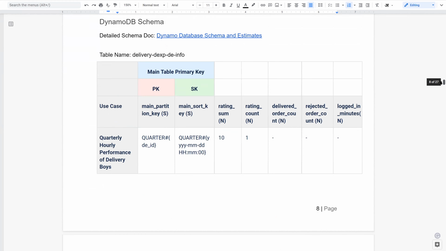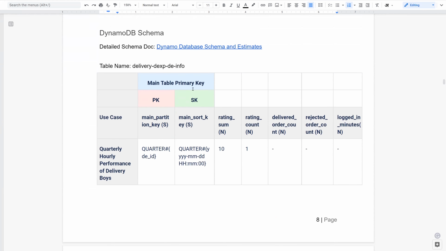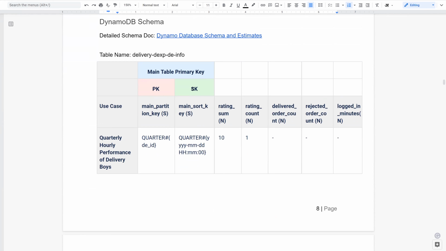DynamoDB has a partition key and sort key paradigm. I think Cassandra also has the same kind of thing. So this is a wide column data store. Why did we choose wide column? Just to talk about the trade-off, if it was not very obvious: earlier the same things were happening in a relational DB, and whenever these jobs were running, they were hitting the main database really hard. Every morning at 5:36, this was running from the table.